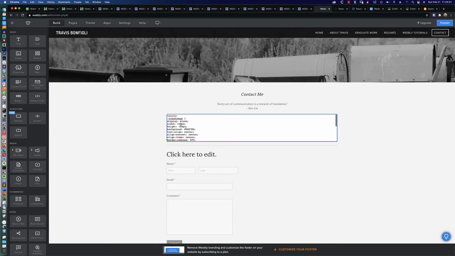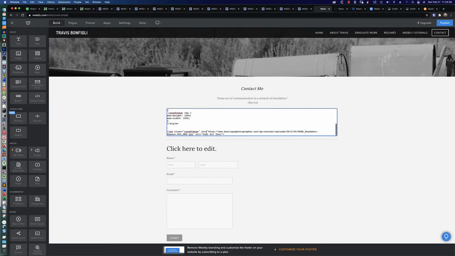Now there's a width and a height, and we can manipulate that if we're interested. You've got the background color if you're interested there, align any text center. But the most important part, again, is this HTTP all the way to the JPEG image, and it's got to be inside these quotes. So if there's an image you wanted to reference and put into the porthole, this is all you would have to do.